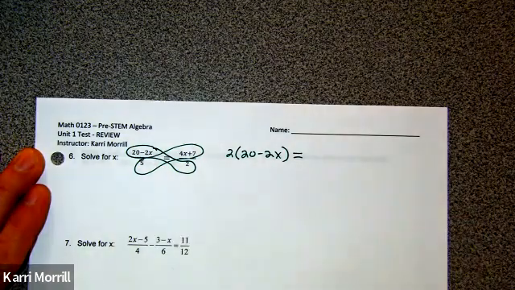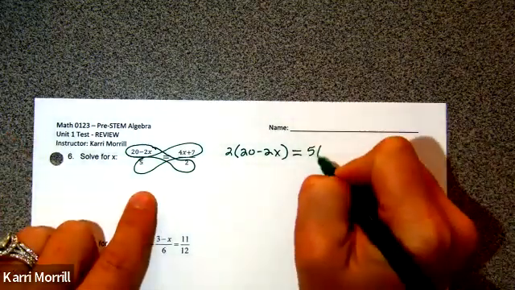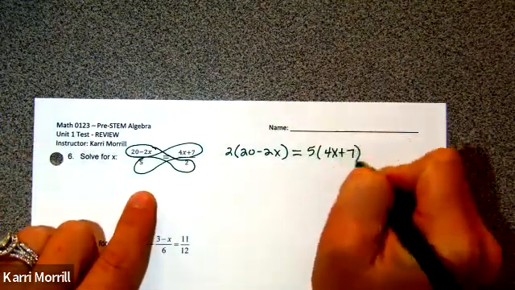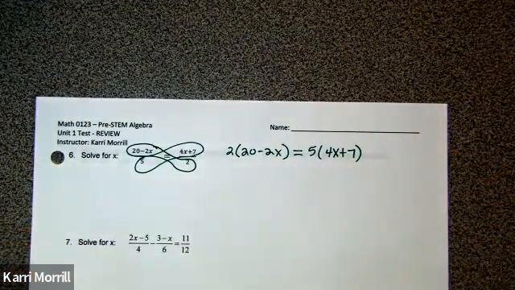And then this times this. So we put an equal sign, and we do 5 times 4x plus 7. Did we go over it like that? Yeah, but we also never would have been kind of like the. Okay, I wanted to make sure. So you can do it the other way. You could multiply both sides by 10.